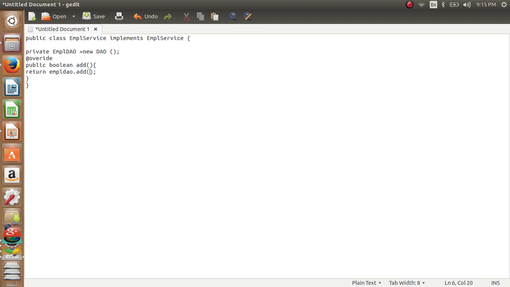Now let's pass some parameters so that it looks good. Suppose the simple DAO class, the name should be the same, right? So this much we can do. So this looks perfect, right?